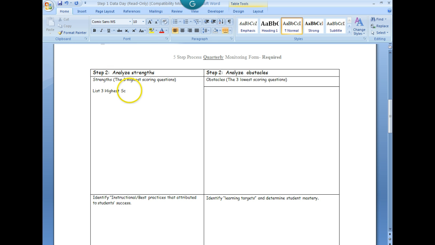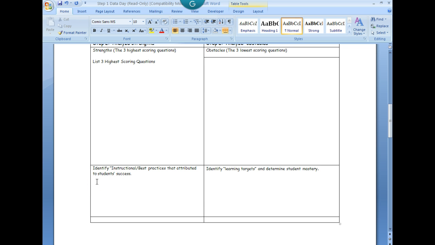If this is a pre-assessment, then of course we are going to talk about what we think attributed to the strengths, maybe last year or some other things that you are doing in the class. If you look right under where it says Analyze Strengths, it says identify instructional practices that attribute to the student's success. This is a crucial part. Again, if this is a pre-assessment, then you're just talking about what you think attributed to this, maybe in the prior grade or maybe some other things that you're doing in your classroom.